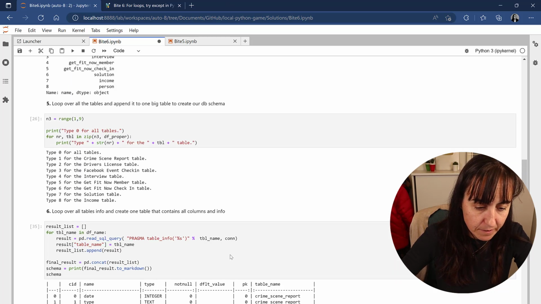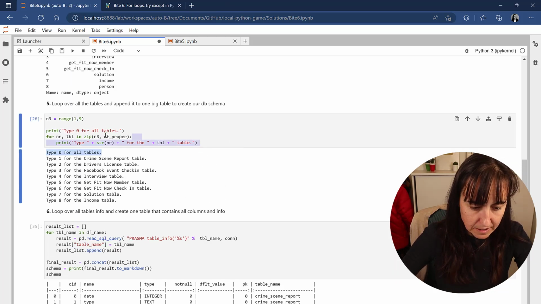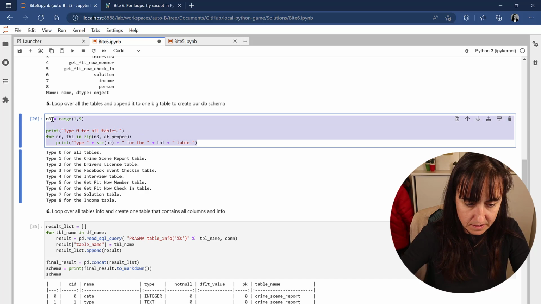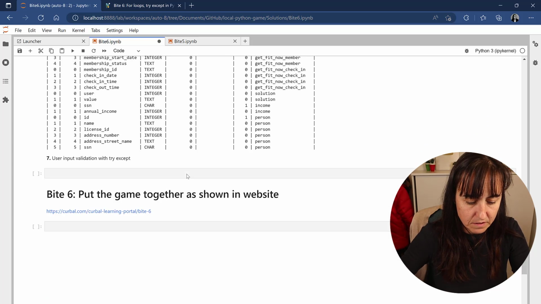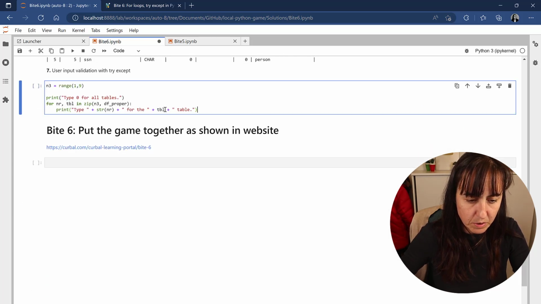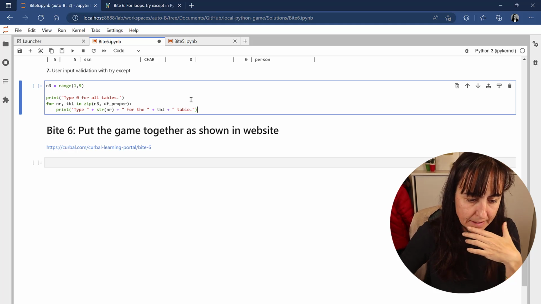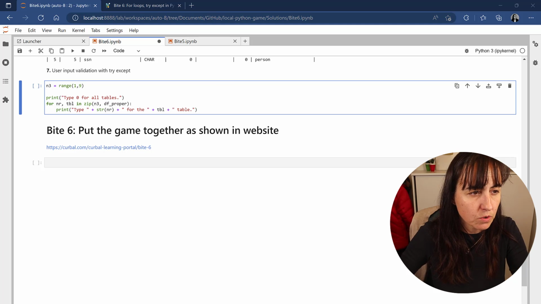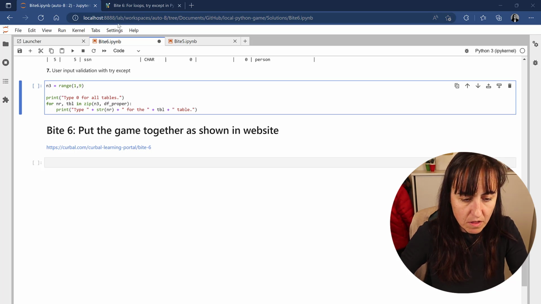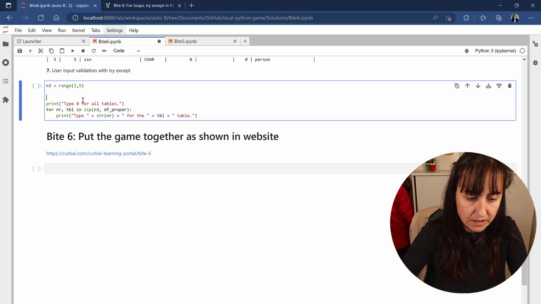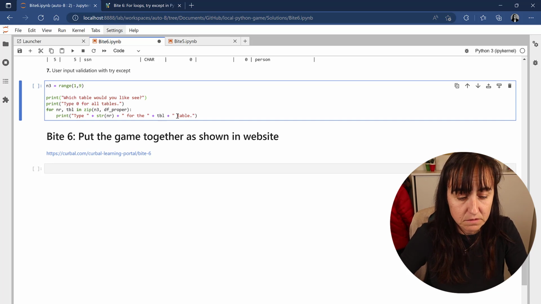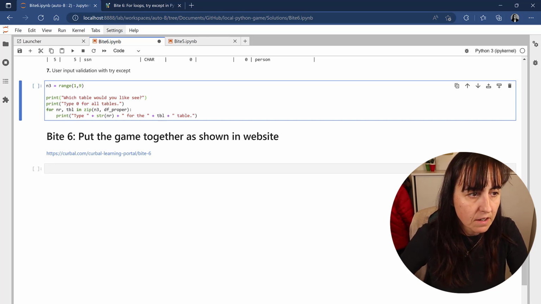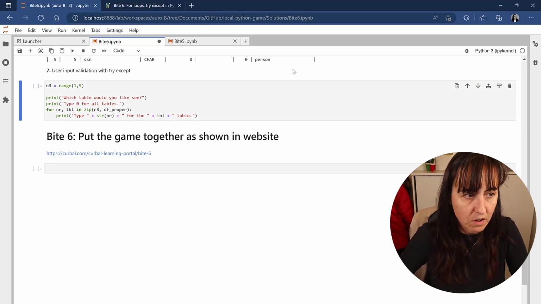So if we go up here in this part, it says print all tables. We're going to add some text. If you remember the code, it says, which table would you like to see, and then asks for it.